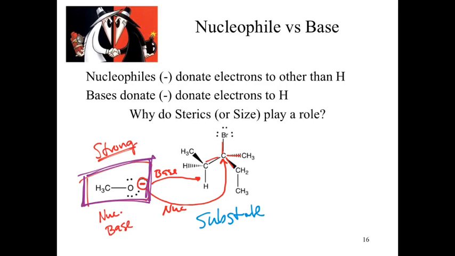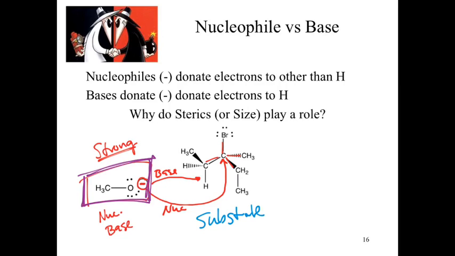Sterics doesn't prevent it acting as a base. Sterics prevents it acting as a nucleophile. So it's kind of those weird conditional ifs in our system. So if we were going to be nice and we wanted to very clearly say, hey, this is acting as a base, what we would need to do is change the structure.